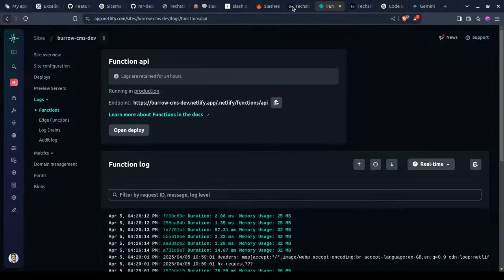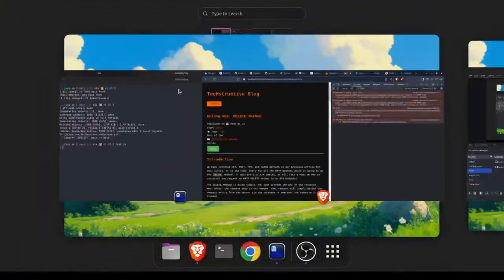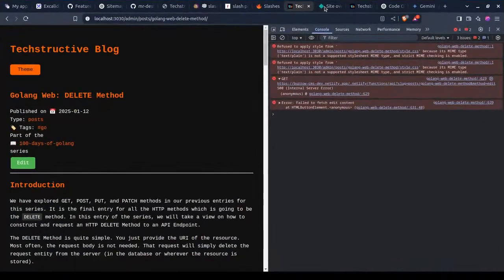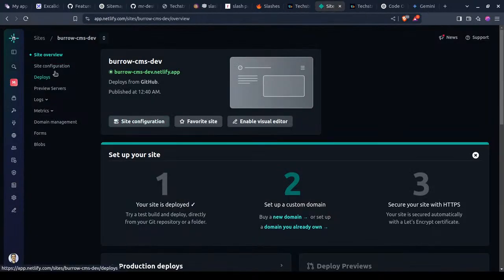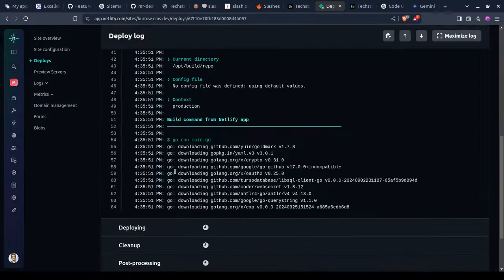Maybe I should deploy it in a few minutes. I need to make sure both the Netlify deployment and this GitHub Pages sync. That is a separate repo and this is a separate repo. So let's make that sync and then it should be uniform. So hopefully nothing breaks here.